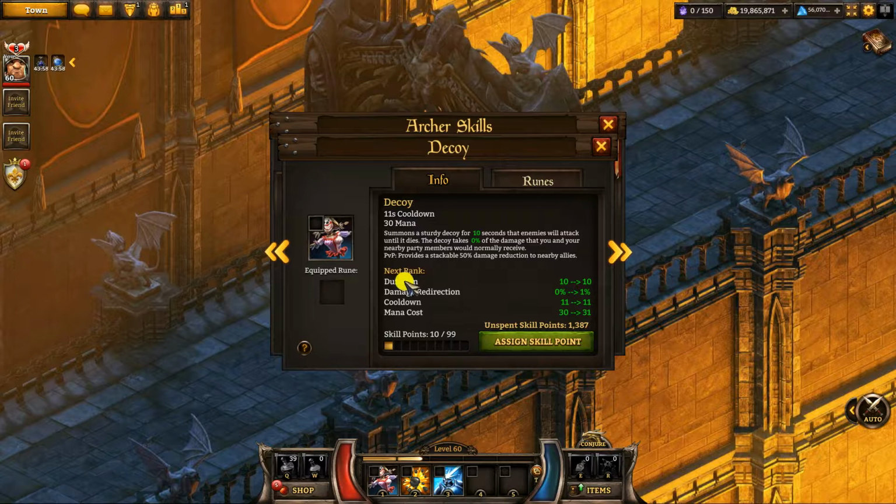So as you can see, the duration of it is 10 seconds and the cooldown is 11 seconds when you've got it at 10 out of 99. Now bear in mind you've got a bit of cooldown reduction, so this is pretty much 10 seconds or less, so you're going to have this up constantly. There's practically no gap between the decoys, so as long as it survives for the full duration, you should be okay.